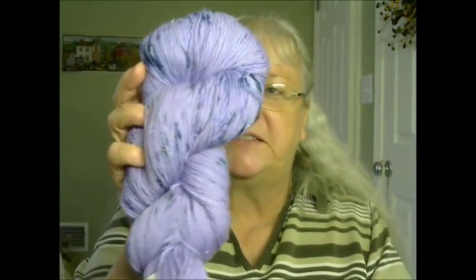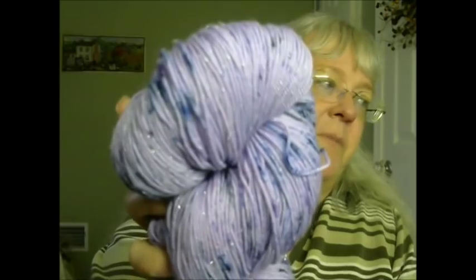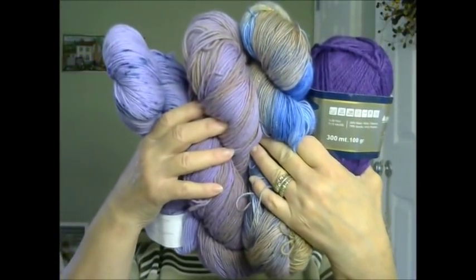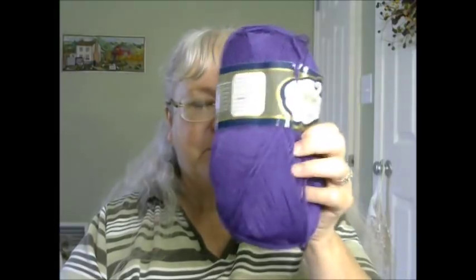So it's one thought. It also goes nice with this individually because this is a yarn I got from Knit Crate a couple months ago. I have 2 skeins of this, and it is purple with little purple flecks, and the purple flecks are the color purple here. So the purple yarn I have to look through because I do have some other yarns I could possibly put this with. These are the ones that I thought of right off the top of my head, but I'm not sure because there is a little bit of a difference. So not sure if this one's going with these or not because it's not quite the same. It's close, but not quite. So we shall see with that.